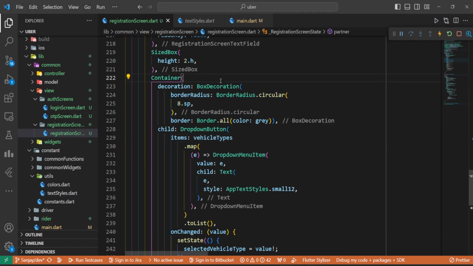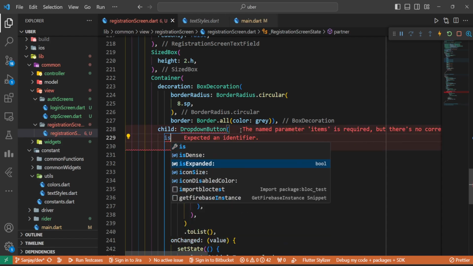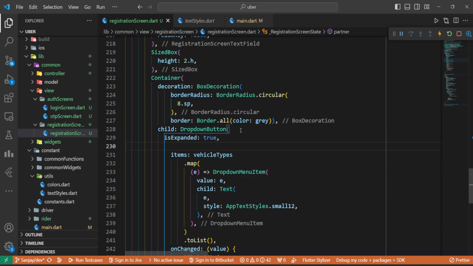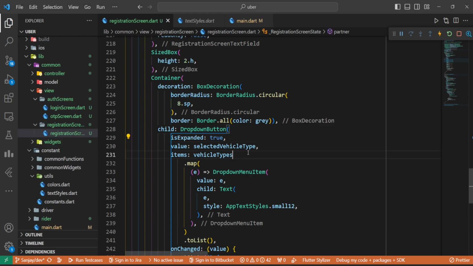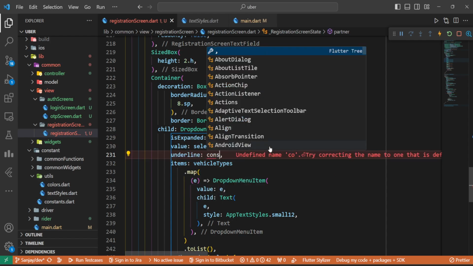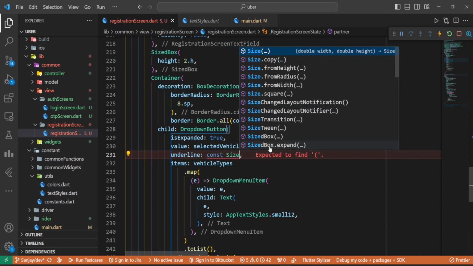Okay, we do need to go with another thing in drop down, is expanded. It's going to be true, and then we have to go with value. That's not the initial value, like what data it needs to show. Okay, so then comes underline. It's going to be const sized box.